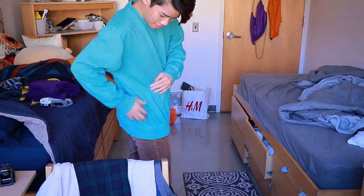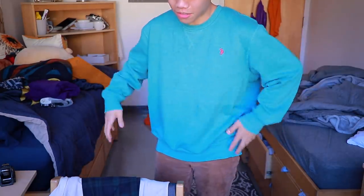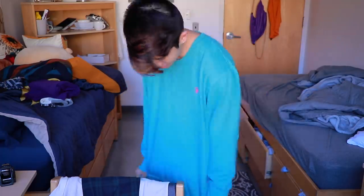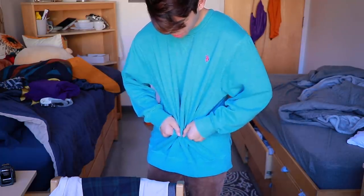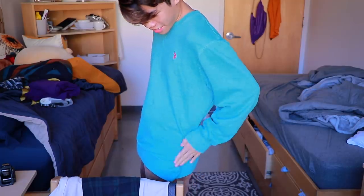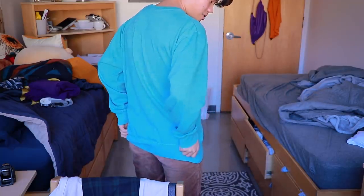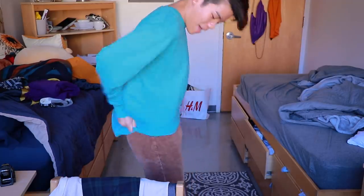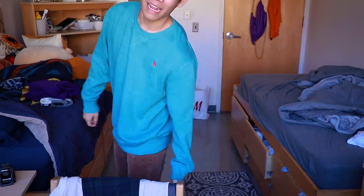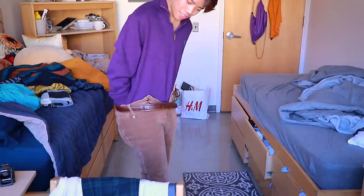If you're wondering how I manage to tuck in this much sweater into my pants — it's a little hard to visualize without showing my underwear, but I'll try. First put on your sweater, then put on your pants so they're already around the sweater. Push everything down as far as possible. If it starts to bunch up, flatten it out by pulling the fabric from inside and flattening it right there. That fabric sits underneath, so you end up with a flat front and less fabric in the back. Make it smooth — it also takes time. I've been able to tuck in shirts that literally go below my butt into these pants.